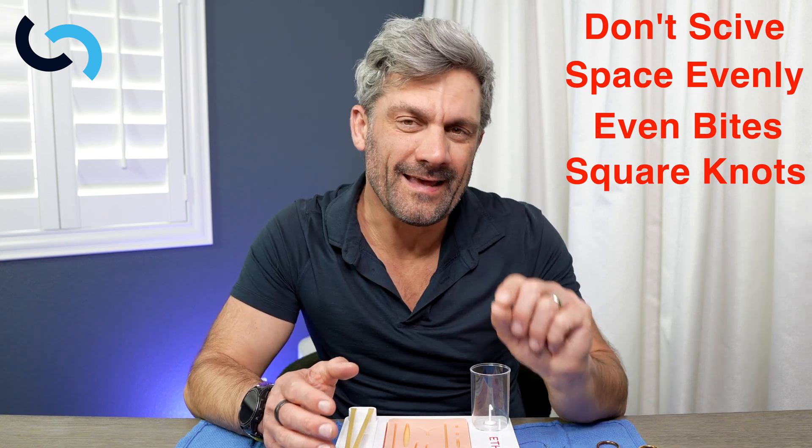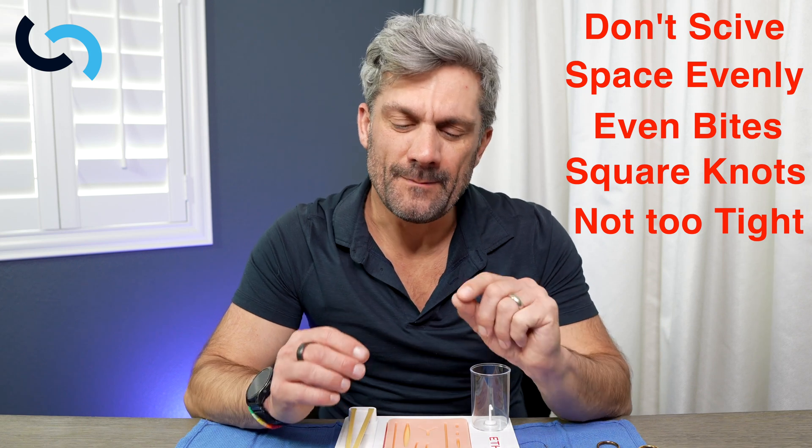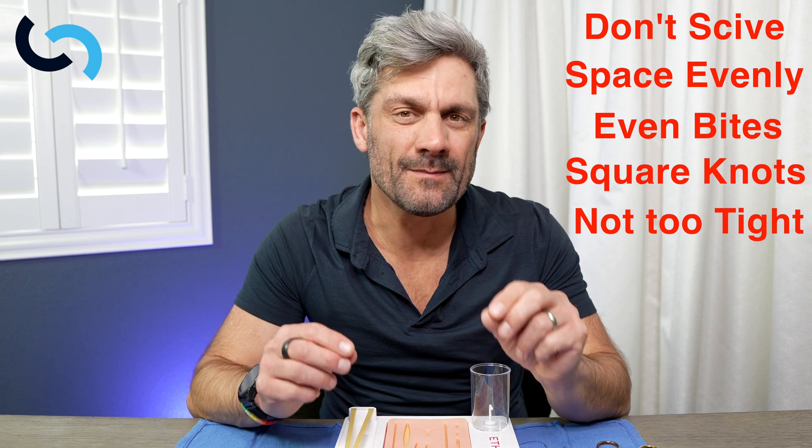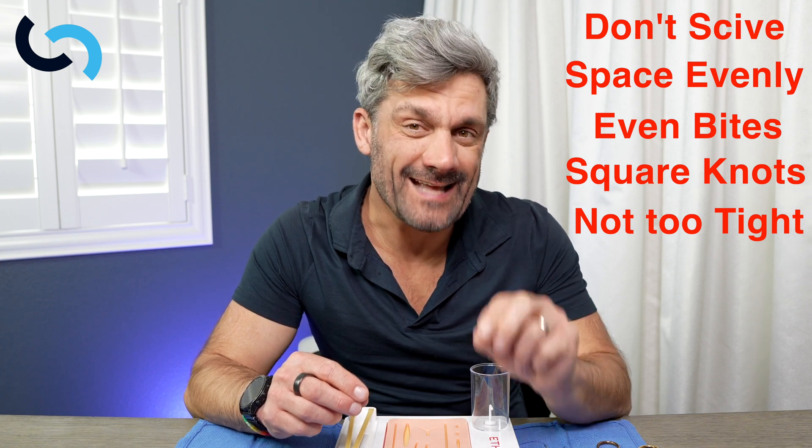Finally, the part I think is critically important when tying knots on delicate tissue is not making them too tight. Sometimes people suture and tie that knot so tight the tissue becomes ischemic. That's not as critical with simple interrupted sutures as it is with hemostatic sutures like horizontal or vertical mattress sutures, where it can lead to significant tissue damage and ischemia. The point is: lay that knot down so the tissue is approximated but not strangulated. Those are the five common mistakes. In future videos we'll talk about continuous sutures, subcuticular sutures, vertical and horizontal mattress sutures — all the different sutures you need in your skill set to fix any wound.